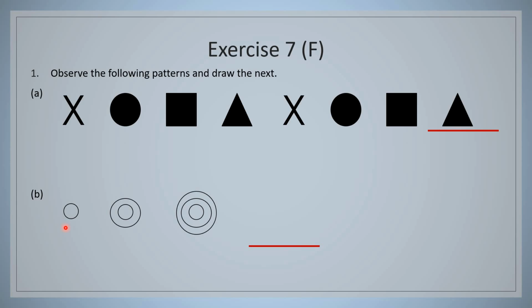There is 1 circle here. Here there are 2 circles. Here there are 3 circles. So in the next one, there will be 4 circles. You can count 1, 2, 3 and 4. This becomes a pattern. Now if you are asked what will come next, there will be 5 circles in the next answer. But as of now we have to give only one answer. So we have added 1 circle here and there will be 4 circles in total.